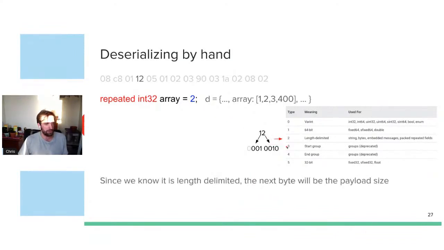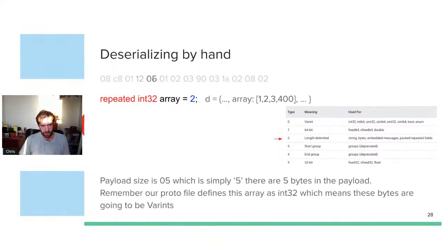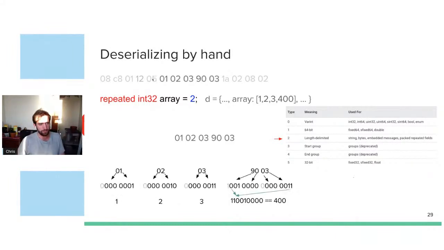So repeated elements are a little different. When you're deserializing it, the next byte, in our case after 1, 2, is going to be 0, 5. That's going to be the number of bytes we need to read ahead. Again, these things are variable, so you have to somehow convey the number that's going to be ahead. And I do believe that this number itself is a variable integer. So if you had a list of 10,000 things, it's not going to be some huge 32-bit number to represent 10,000. It itself will be a variable integer.